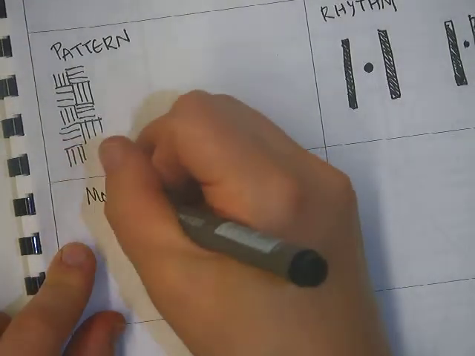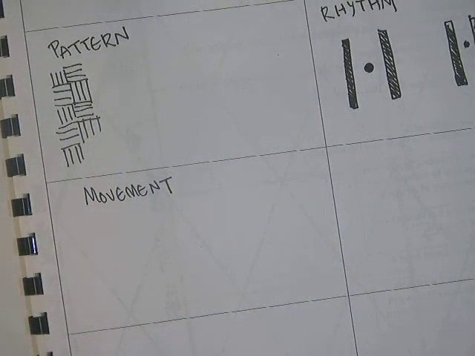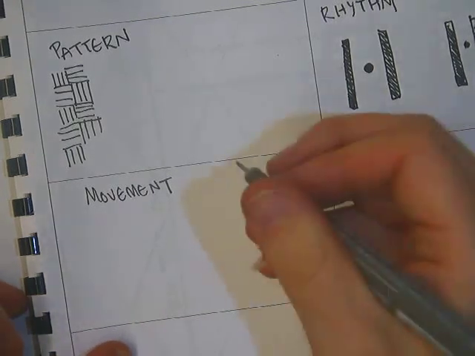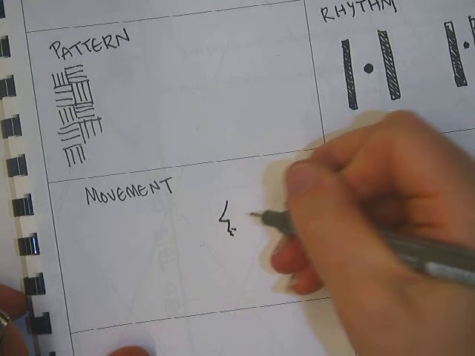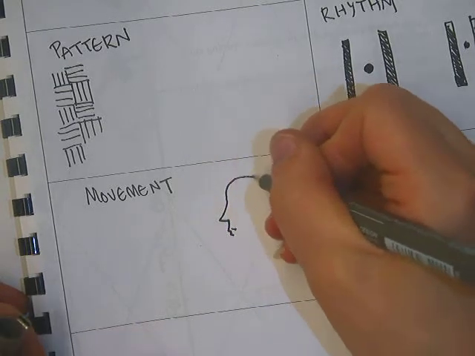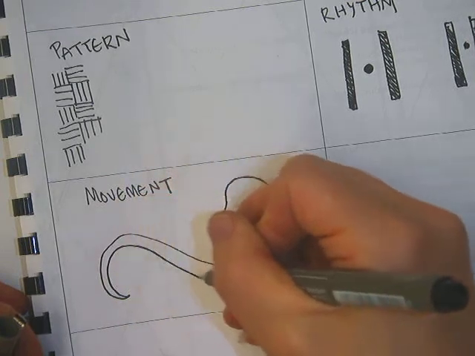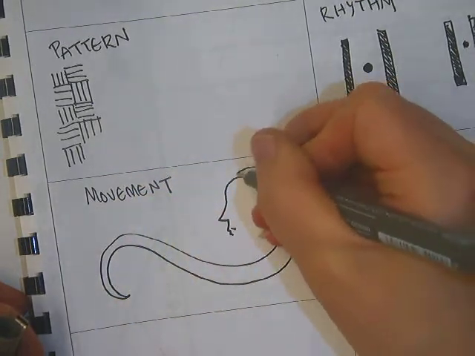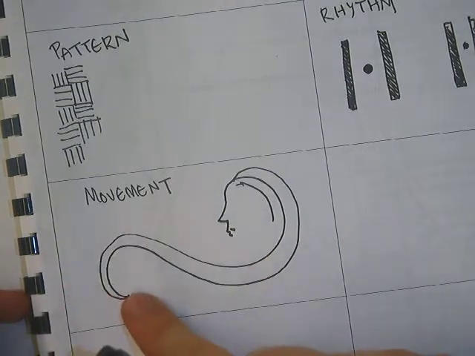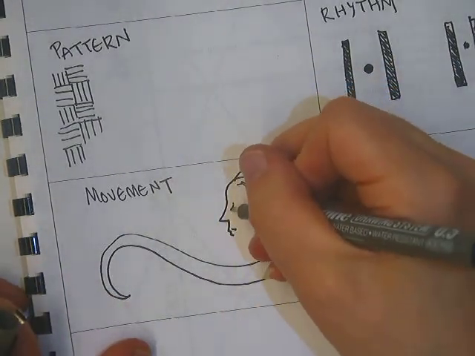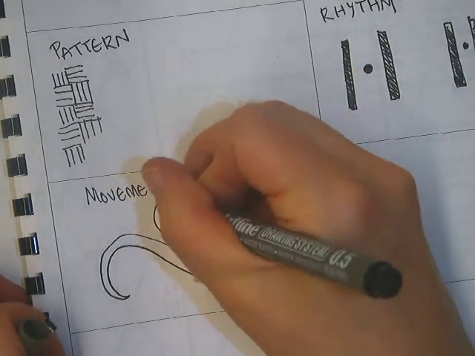Okay. Another one is movement. So movement is how your eye follows something like, let's say, I'm going to draw a person here. And her hair is kind of going all over the place, for example.